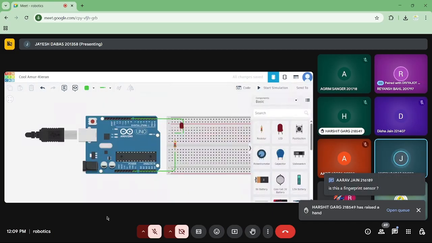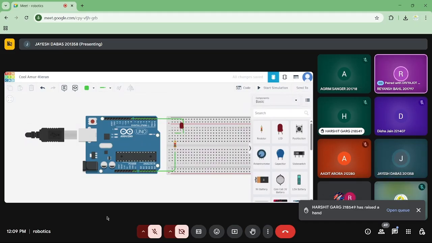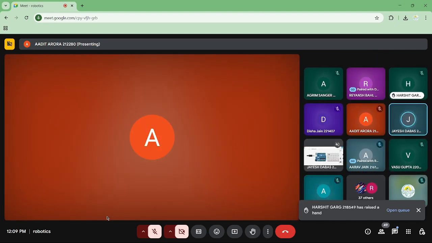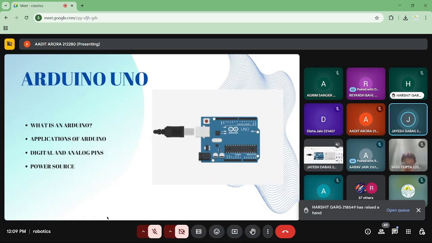No, it's not a fingerprint sensor. There are multiple things: there's an IC, there's a USB input to connect to the laptop, and there's a power source. There's no need to get to know about everything, and after one point it's just for your knowledge. When we will be coding or creating projects, it won't be needed. So for now, I feel we should just stick to making it work rather than getting deep into the functionalities and the making of an Arduino.